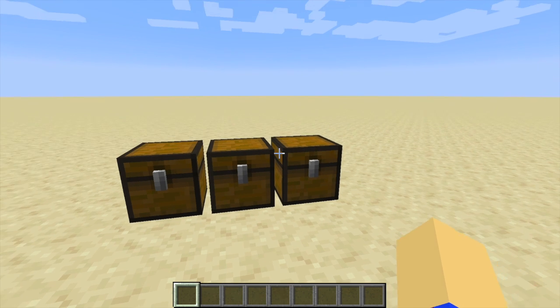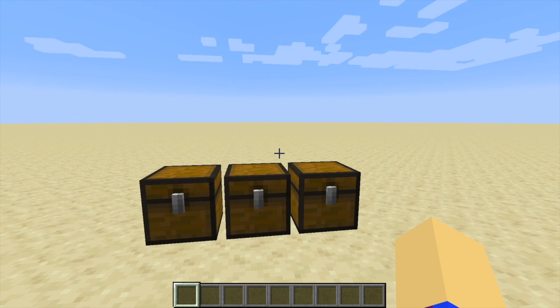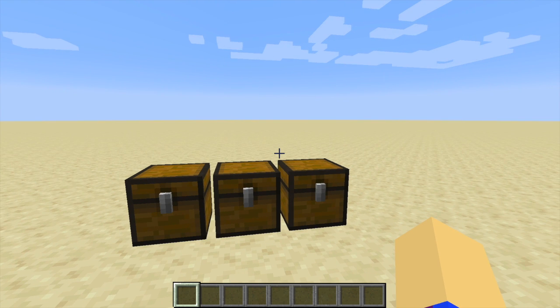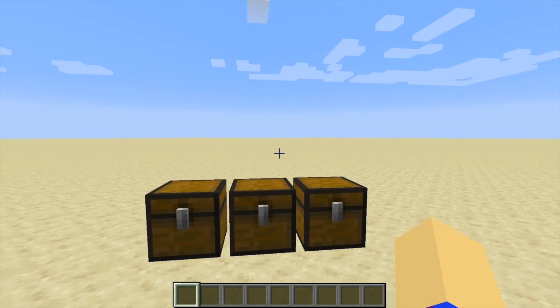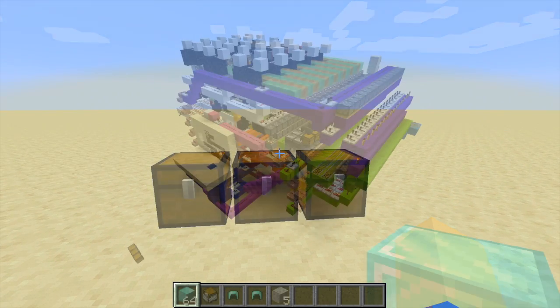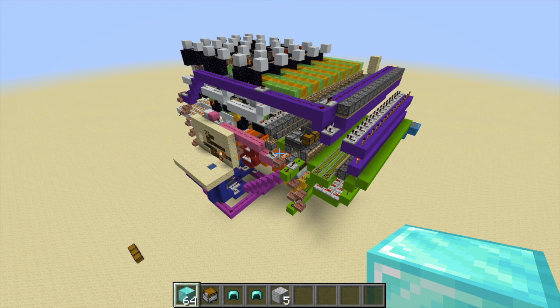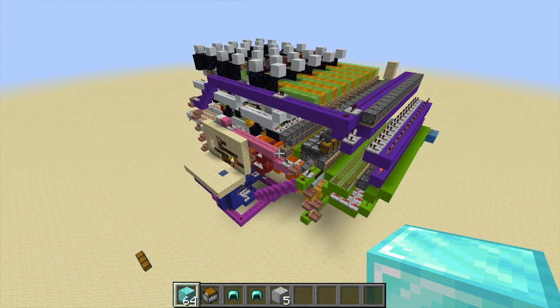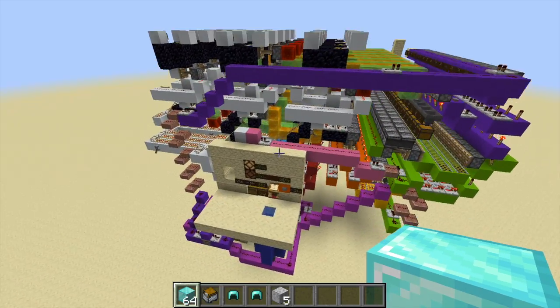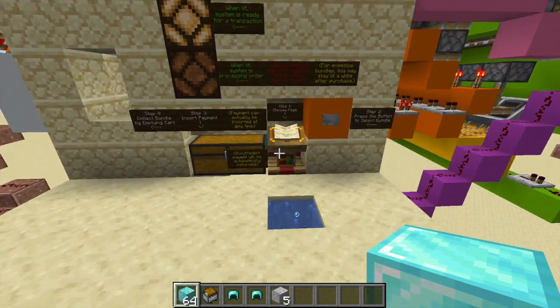And then to have payment automatically collected so that the shopper, which I'm going to refer to as a user from here on, doesn't have to think too much. Basically, I wanted to make the store as easy to use as possible and very difficult to use wrong. So here it is. This is definitely the largest redstone project I've ever worked on. So let's jump right in and show how a user would interact with this.